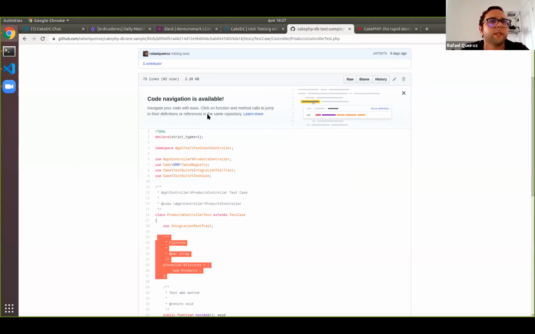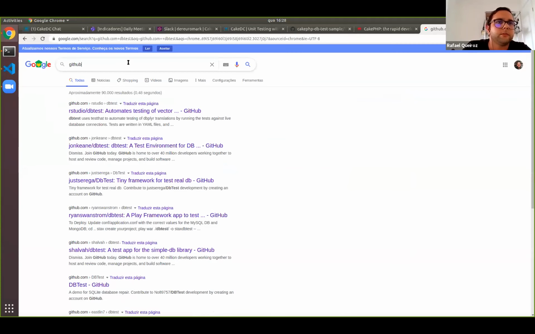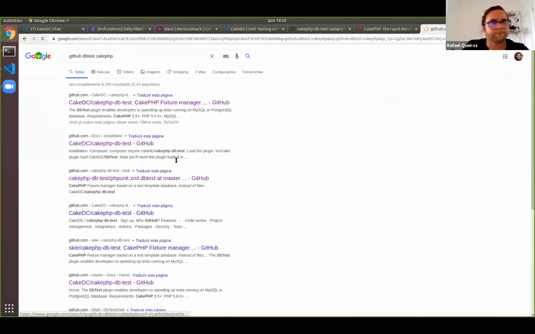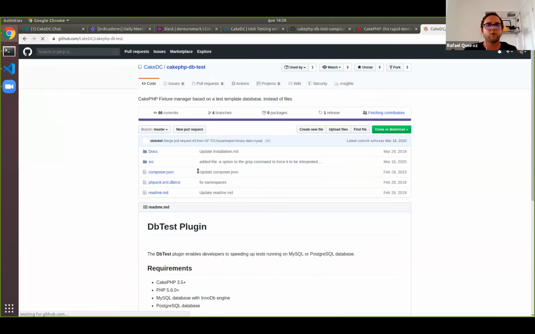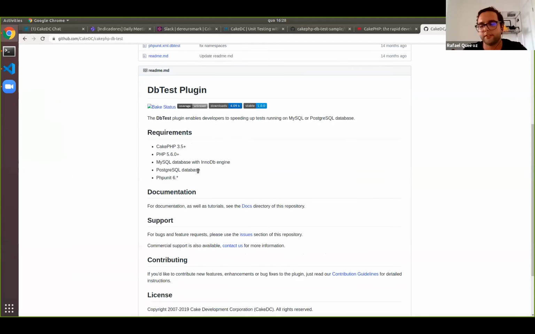It's DB test. You can check the test PHP. The goal of the project is to generate a dump of your project, and the fixtures will come from this dump.